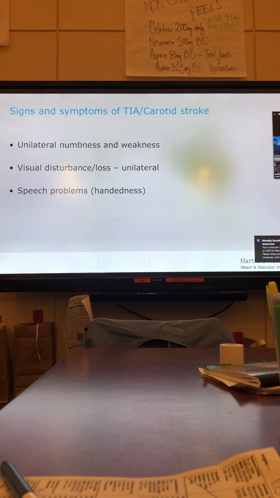Okay, and then the 70 to 99% stenosis, that's a no-brainer, and less than 50, you don't want to hear about that. But what about the guy that has a stroke on the right side, and he has a left-sided ultrasound that shows 50 to 70? What do you do with that? So let's say they're consulting you because they did his stroke workup, and he's got that kind of stenosis, but he had a stroke on the other side, and the other side is less than 50%. Or the other side, he's had a carotid done before.